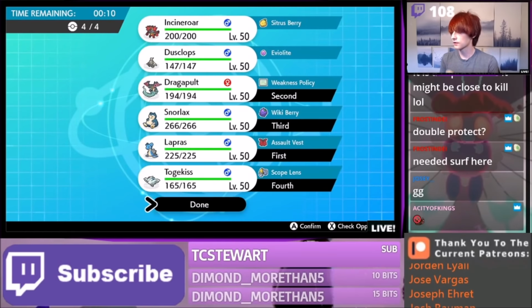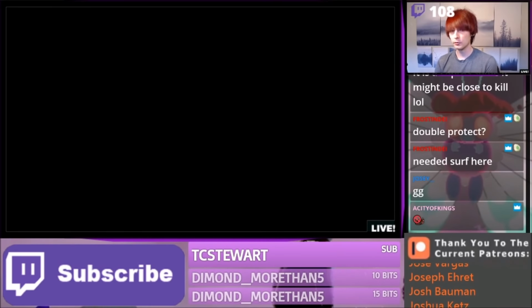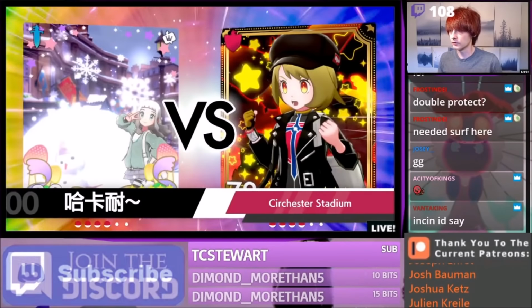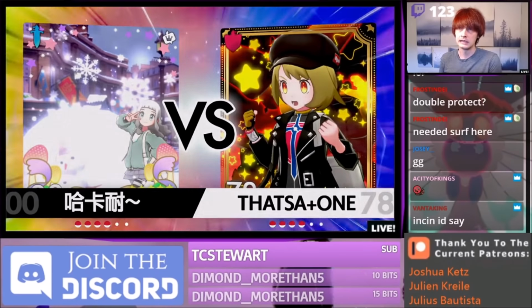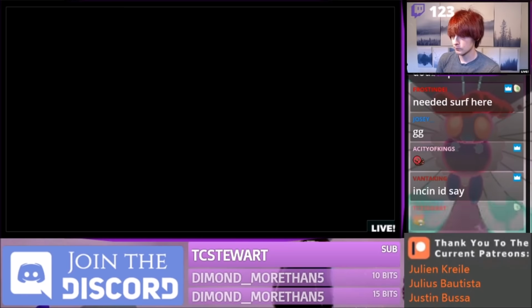Okay, let's try this. Yeah, I'm not going to use Trick Room. I probably should be using Trick Room here, but we'll see if we go without it. You know he has a Bisharp, right? And a Dracovish. Incin's not really good there, especially if you don't have a Protect on it.